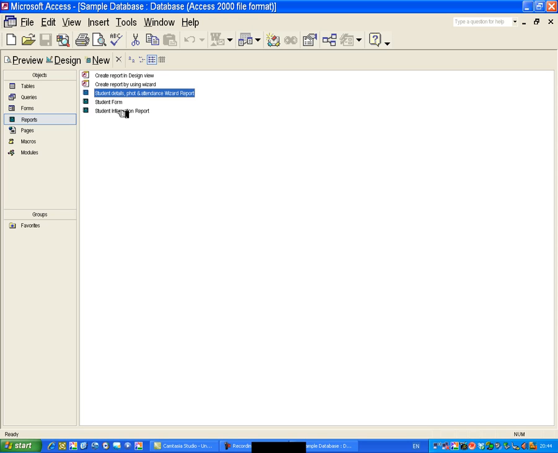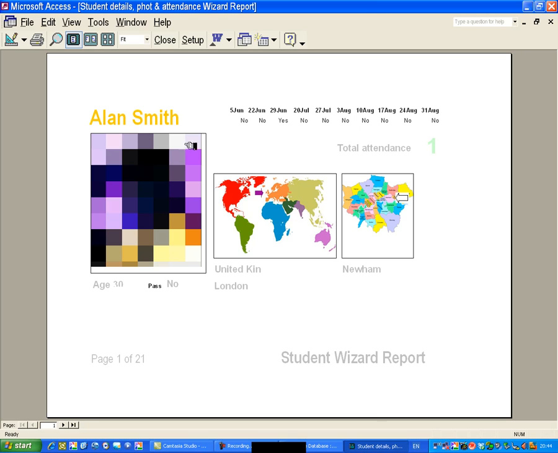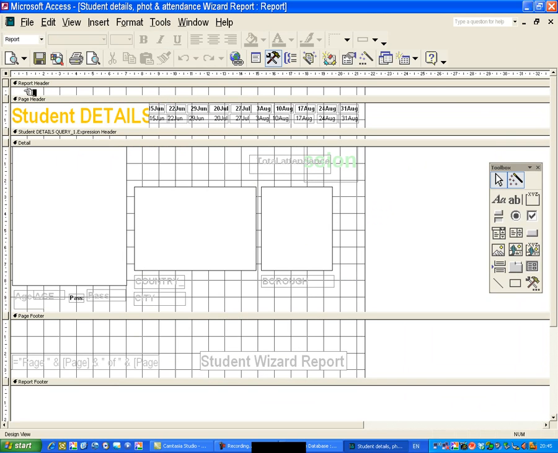And what I'll try and do is come out with something like this. Now if you look at that, that's the report that I showed you before, but if I ask the question, there is how I've designed it. Alright, so what have I done? I've picked up the student detail.